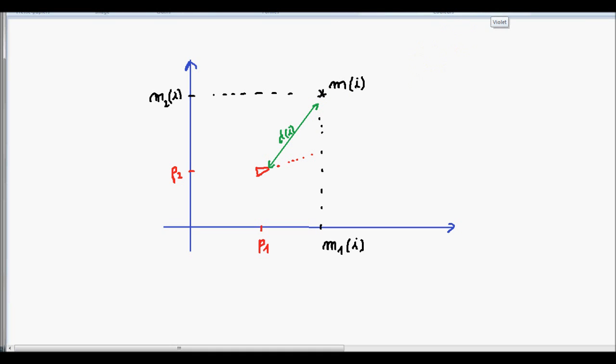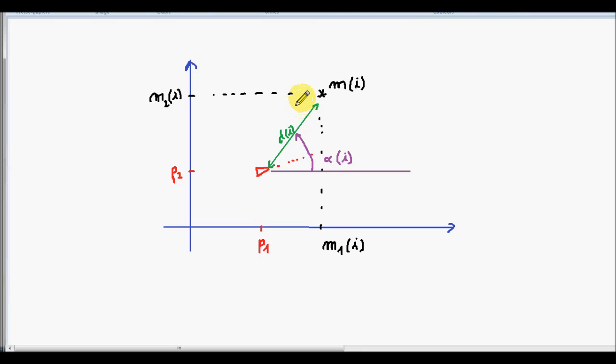So what is the azimuth? I have to represent a reference direction, which is horizontal here, and the azimuth corresponds to this angle, alpha of i.